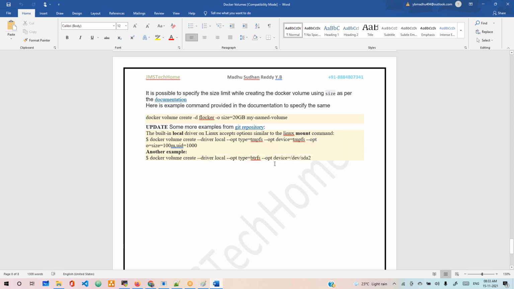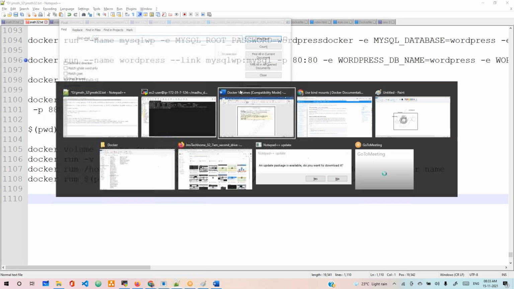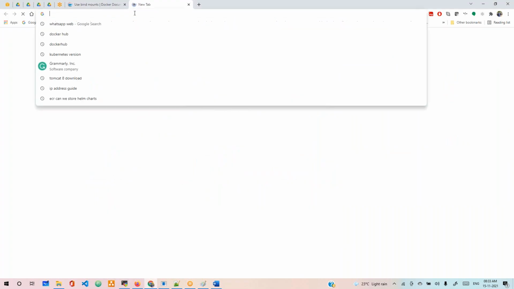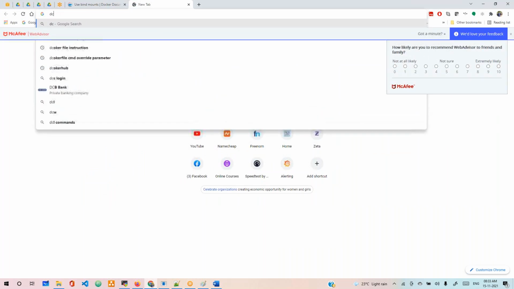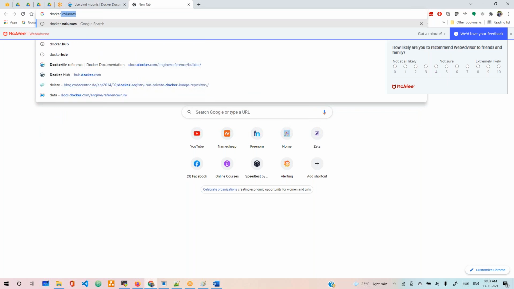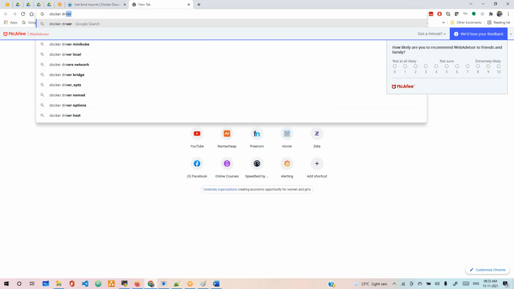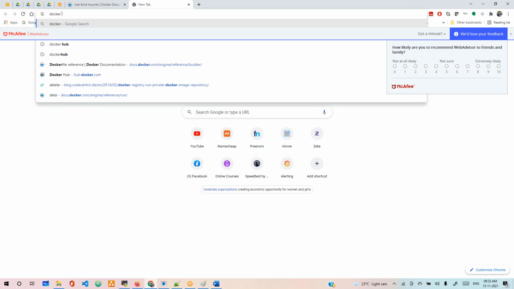Using drivers, we can create external volume folders. I have never used it, but the interviewer may ask this kind of question because they want to test. Docker drivers, EBS driver.